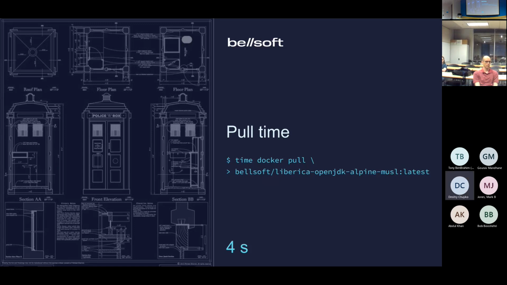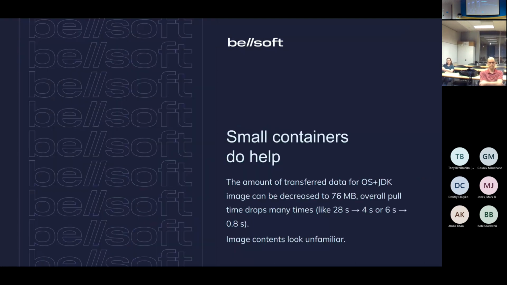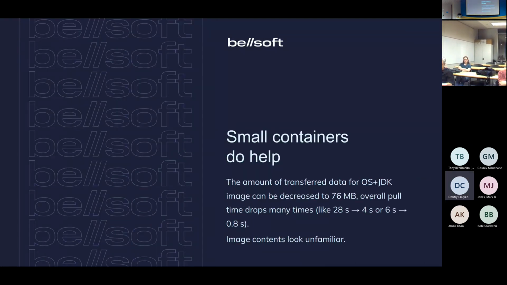That's the most simple way to get Java on your computer executing something, if you have Docker, of course. You just say, okay, Docker, please run this jar for me. And in a few seconds, if there wasn't any image, it will run the jar. And you'll have only 100 megabytes on your disk spent for that. And doing so, you can easily switch versions of JDK or try JDK or JRE. It's so simple. So small containers do help. We save time, we save space.